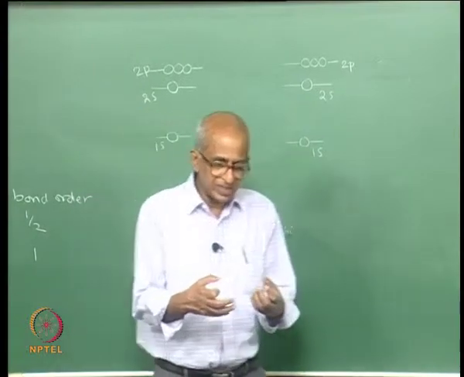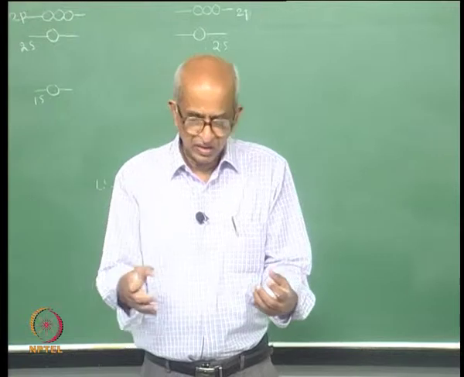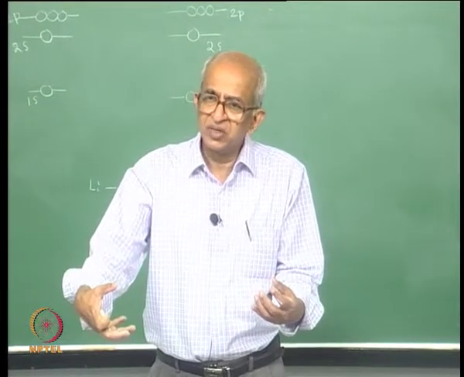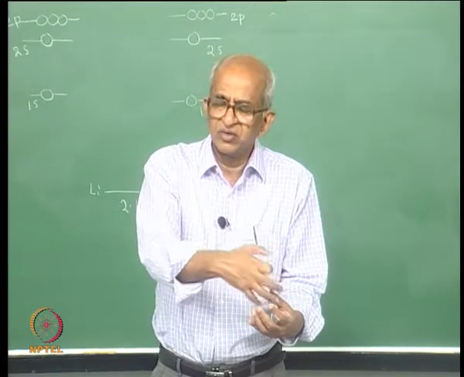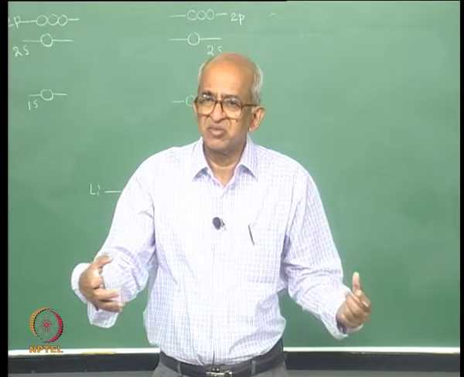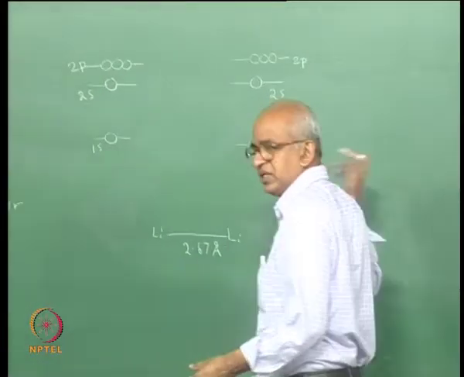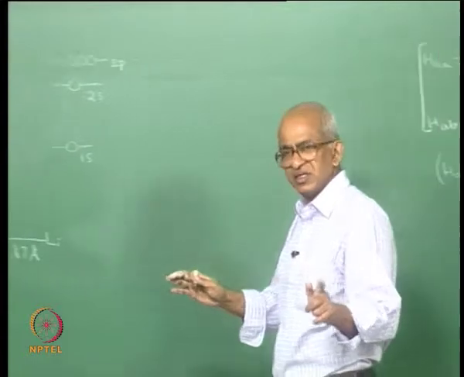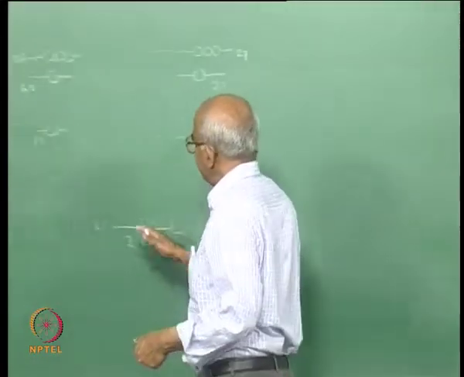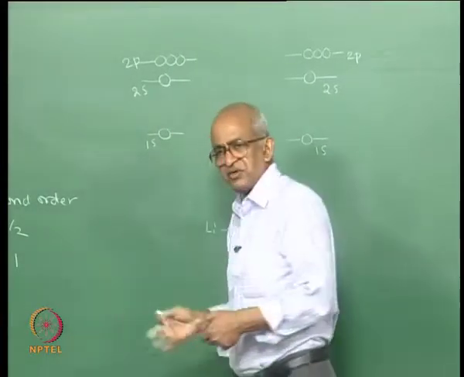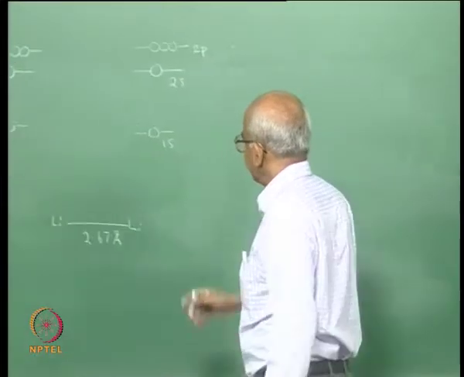In comparison with them, this bond length is rather large. So, what will happen is that at that large separation, the overlap of the 1s orbital on the first atom with the 1s on the second atom is very, very small, they do not interact. So, in the case of Li2, these two do not combine, they remain as they are. So, they are of not much interest.